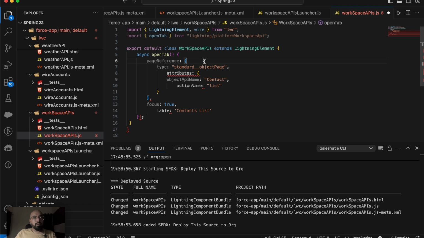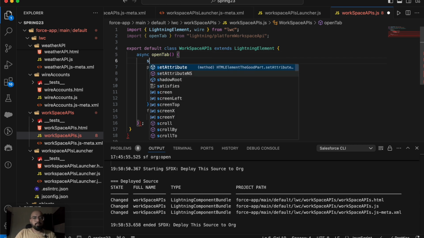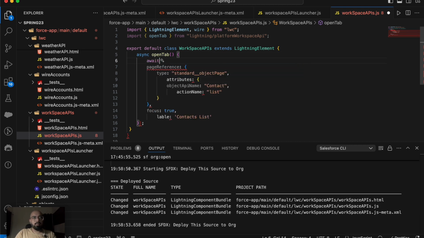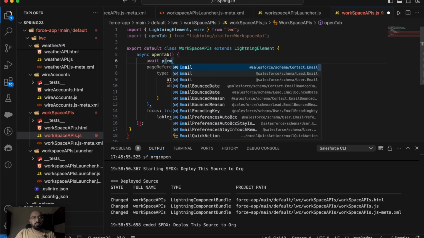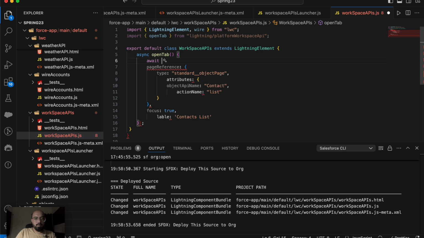Open tab. Await open tab. I have closed it already.